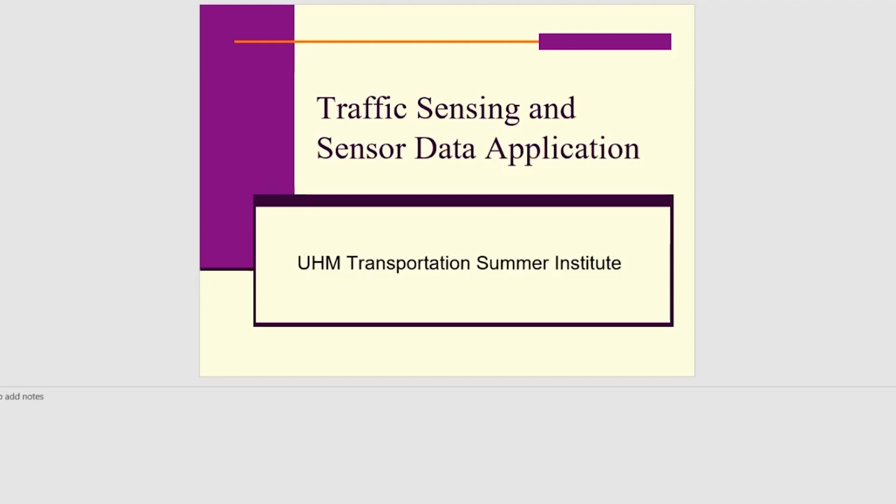So transportation engineering is a very broad discipline. We have different topics covered, like surface transportation, that is the highway related traffic system.